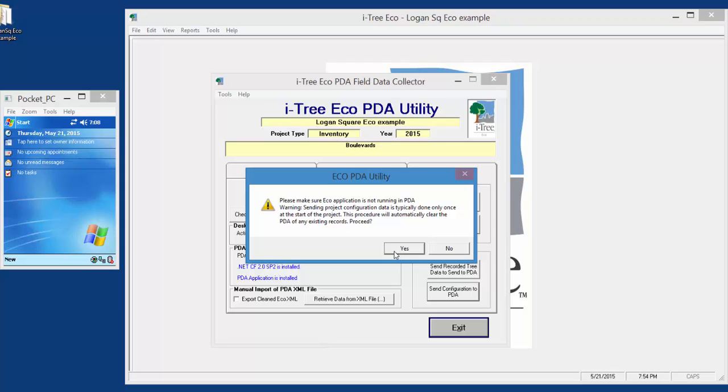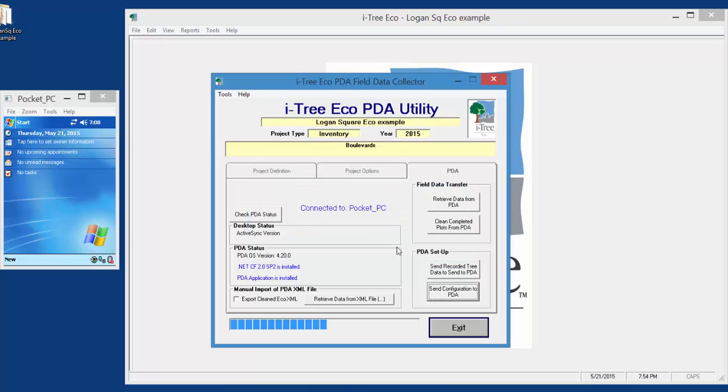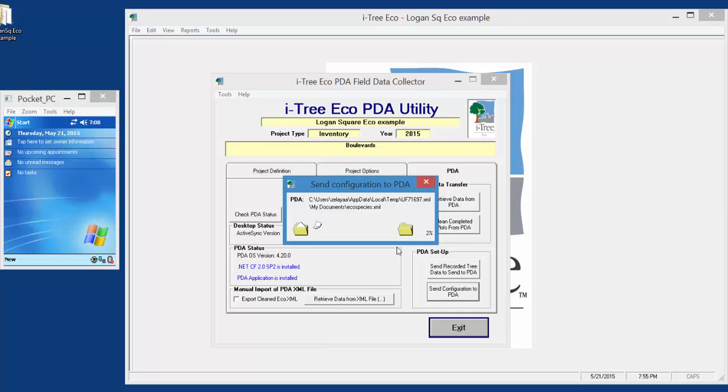It's giving us some instructions to make sure the device isn't running Eco or Streets. So it transfers over two files for Eco.